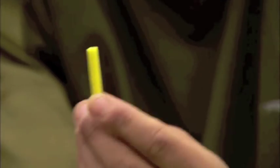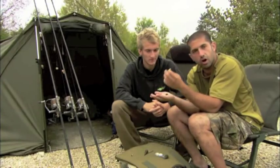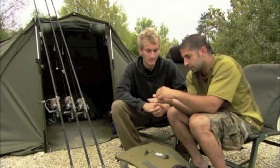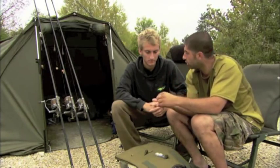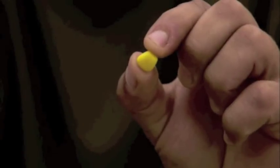Ideal. Yellow foam is one of my favourite hook baits, Tom. Can't beat it. I've caught so many fish on it. You can't beat a bit of yellow. And then our little plastic friends. A glow in the dark one, Tom, just for another night hook bait. Yeah, it's worth a go. And then just yellow bits of corn.